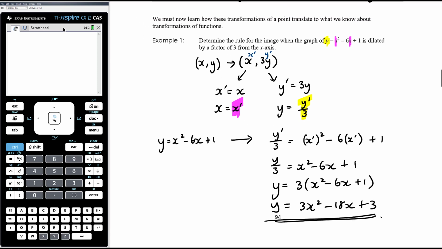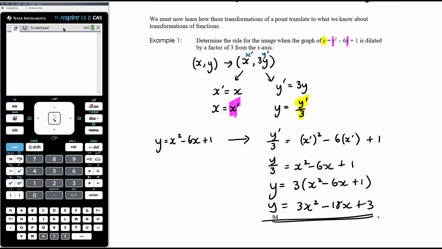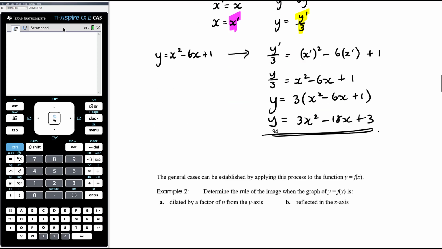Now, this is where you want to start to be able to be flexible. If you're just applying one simple transformation to a function, I wouldn't suggest that you have to go through this slightly lengthier process. But the minute you start to combine transformations, this is going to be far more accurate for the vast majority of you, okay? And there's a few more algebraic steps, but they're very, very simple algebra. It's simple rearrangement of linear expressions, simple substitution, and then just making y the subject.